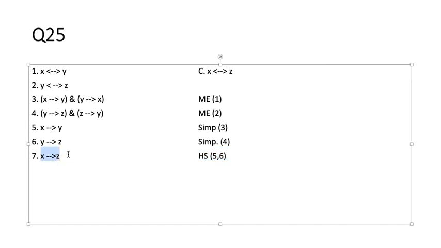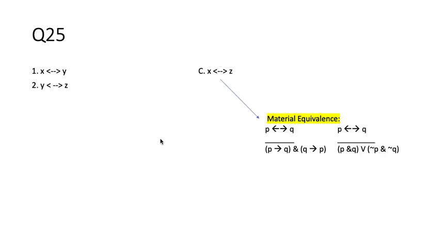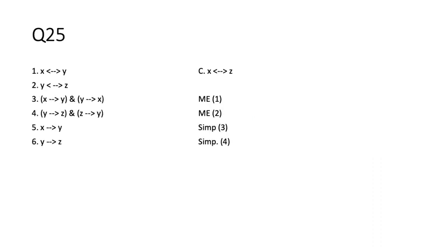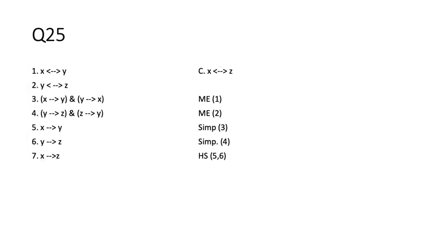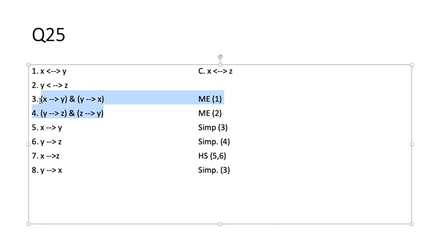And that's one of those conditionals that when I was thinking about my potential roadmap, I was thinking I could get, okay? So if I can get a conditional going in the other direction, if I could get if z then x, then I'm super close to being finished. So how am I going to do that? Well, I'm going to go back to these 3 and 4, and I'm going to simplify and get the other things isolated, all right?